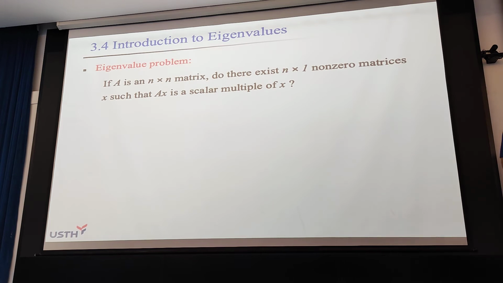Now the next notion is a new one. And I can tell you that you have not yet studied it in high school. However, if you look at the example, it is not so difficult to understand. That is something we call eigenvalues and eigenvectors. In Vietnamese, eigenvalue is giá trị riêng, eigenvector is vector riêng. Okay, a name is a name. Just now we need to know what it means.